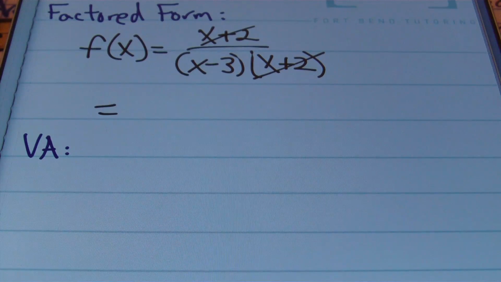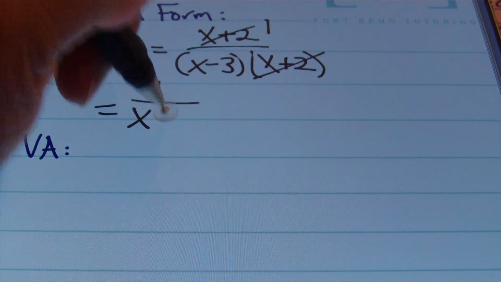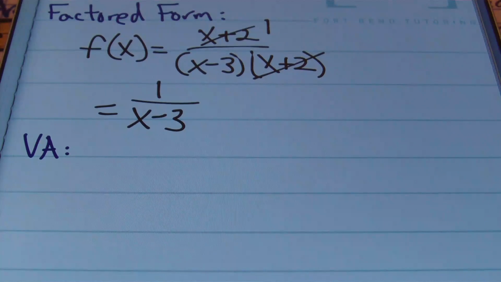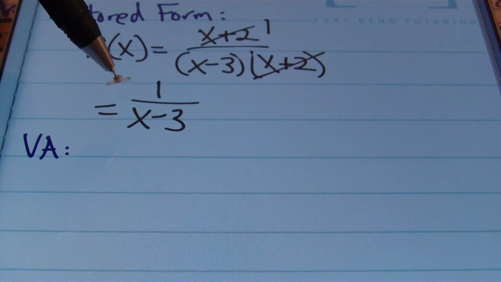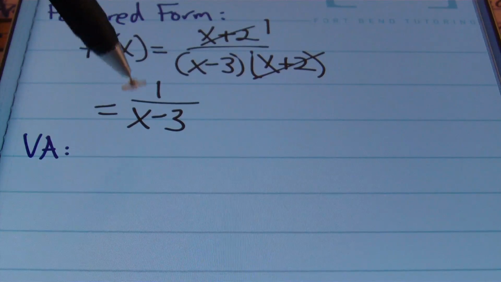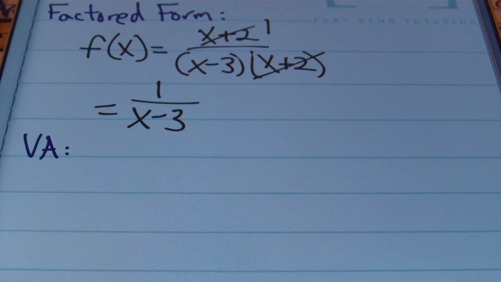So when I simplify this, I end up canceling out this x plus 2. But remember, when everything is multiplying and dividing, it doesn't cancel to 0. Oh no, it cancels to 1. So we were left with a 1 in the numerator there. So this becomes 1 divided by x minus 3. But notice we still have a factor in the denominator that contains our variable x.